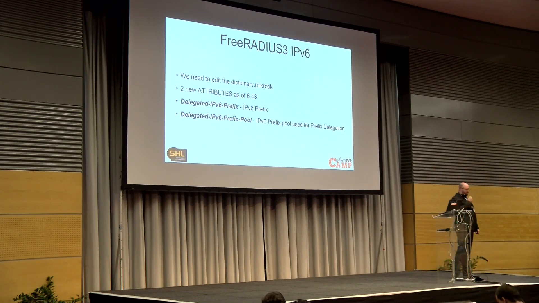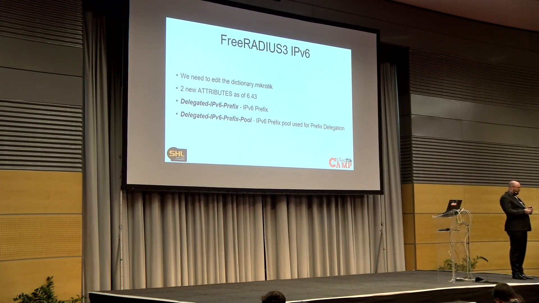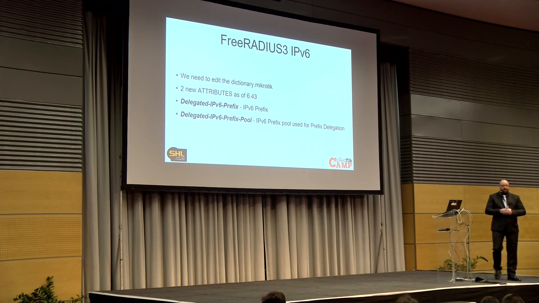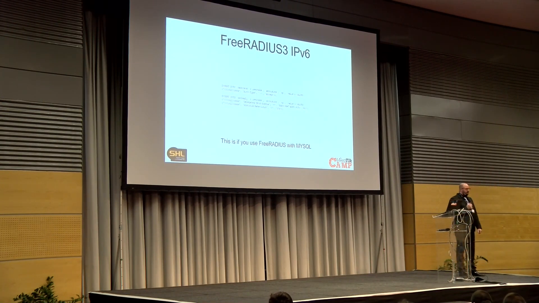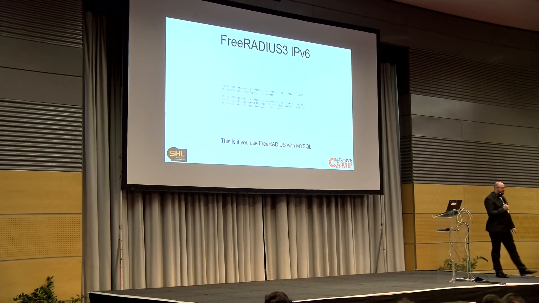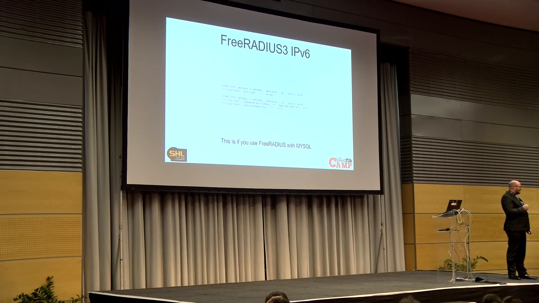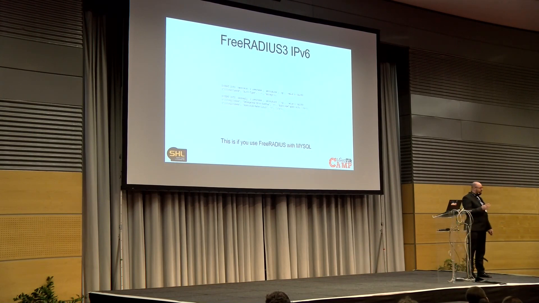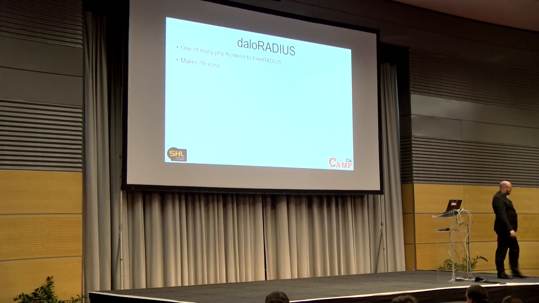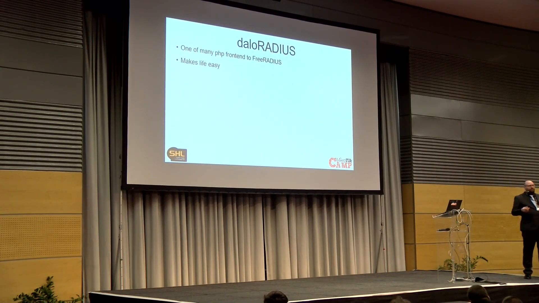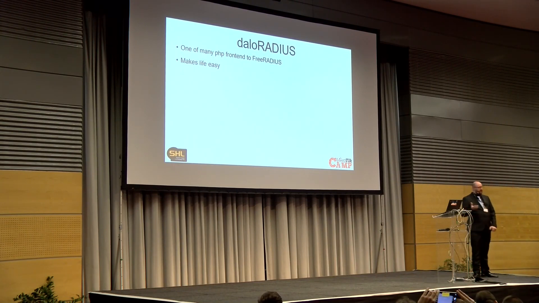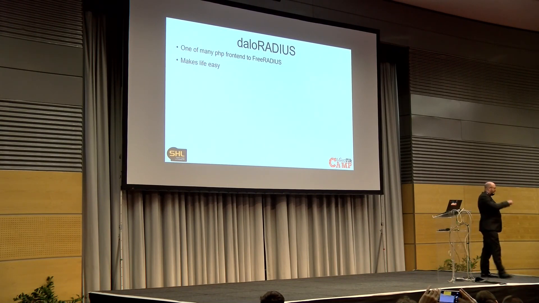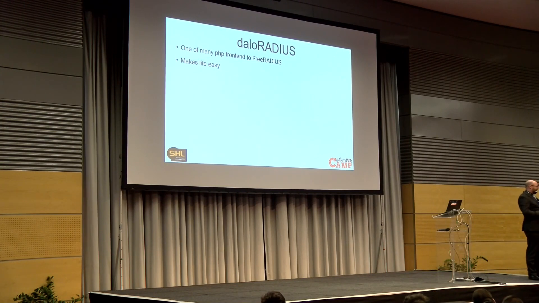To use this with FreeRADIUS, I usually have an SQL database behind it because it's much easier to work with. How many of you are typing in SQL commands yourself? Not many. This is actually how it looks if you're going to add a user in FreeRADIUS on terminal — not practical, especially not if you have about 2,000 or 3,000 clients to push in. What I've done instead is add DALO RADIUS — it's one of many front ends to FreeRADIUS, it's up to you which one you use. It makes things easy: I have my MAC address, I type it in, I say I want this speed for this client. Done.